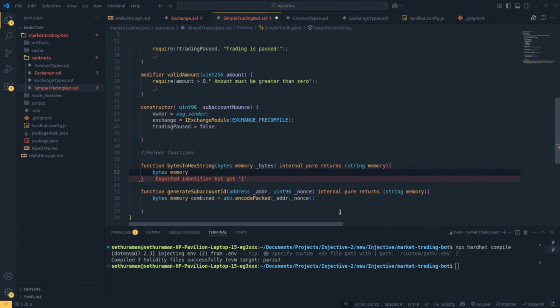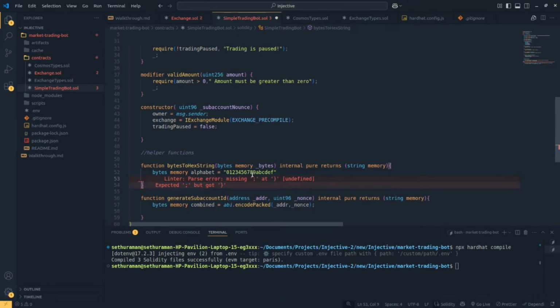So what we have to do is, in bytes memory, provide the alphabet. Let me just check it. Okay, so it's 0 to 9 and then A, B, C and so on. Every byte will be represented using these two hex characters.